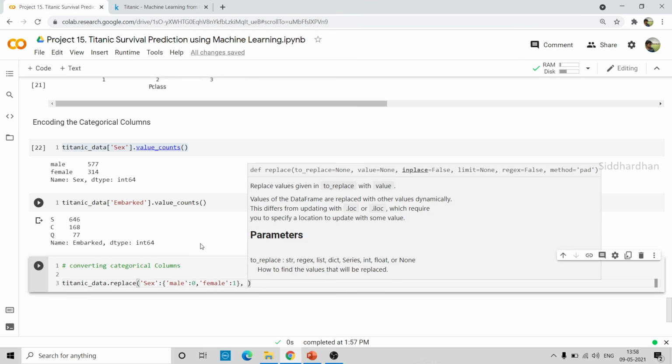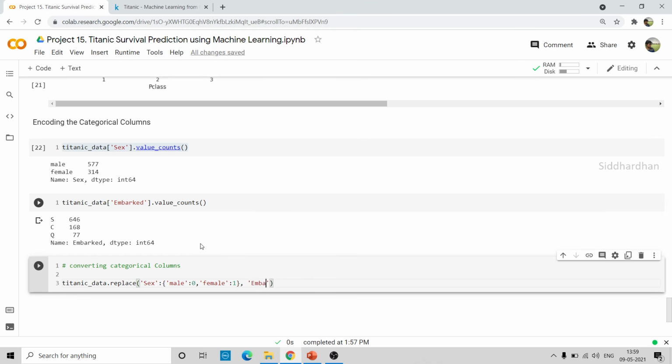And now we are taking this for the embarked column, and for the embarked column we have 3 values totally, right? So for the embarked column I want to change the value. So we have 3 values, so let's replace S as 0, C as 1, and Q as 2.